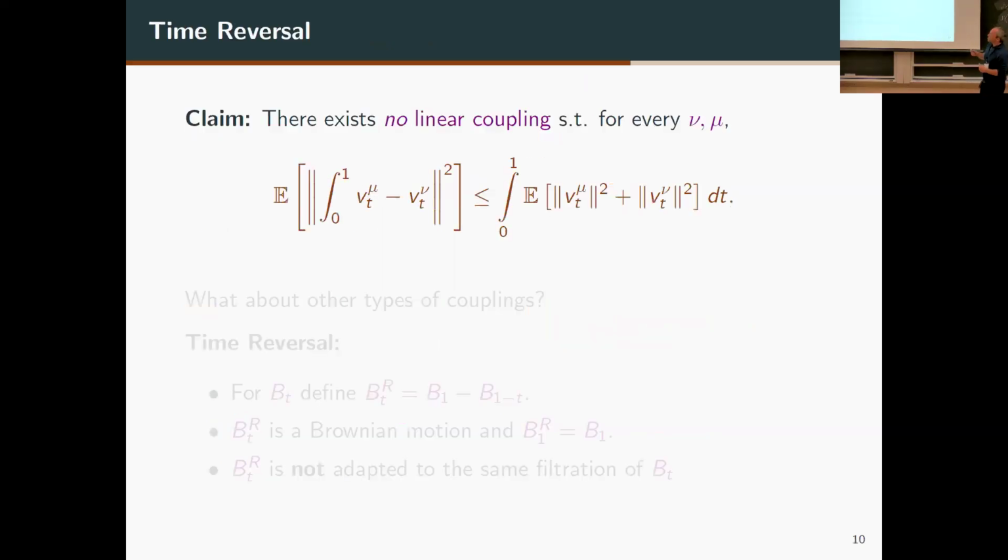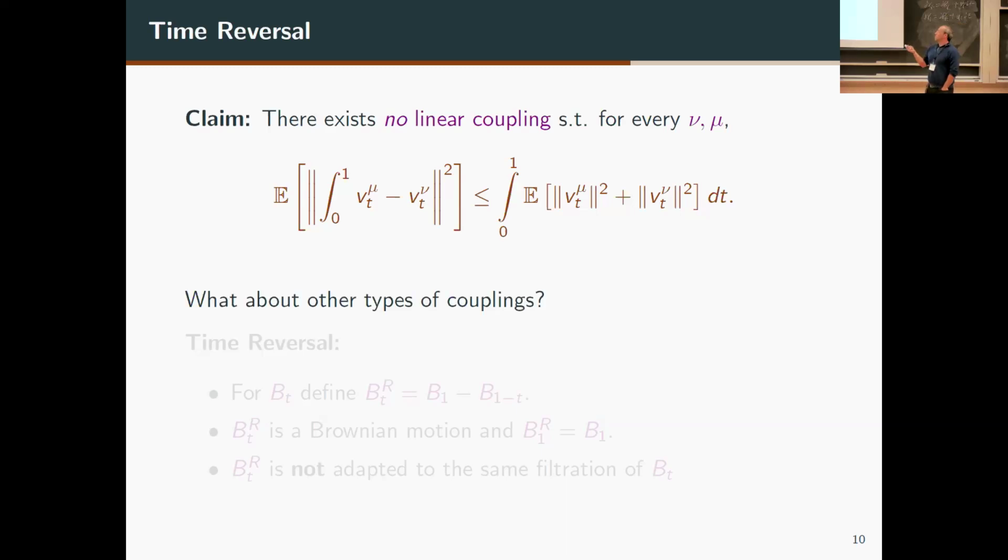And you can say a bit more. This is actually something that you can prove. There exists no linear coupling which produces the correct inequality that we want. Right? Linear coupling means two Brownian motions which can be adapted to the same filtration. So that's another qualitative difference between the two inequalities. One of them feels okay with joint filtrations, and the other one simply doesn't go through. Again, I don't understand it. Right? So maybe there is another type of coupling.